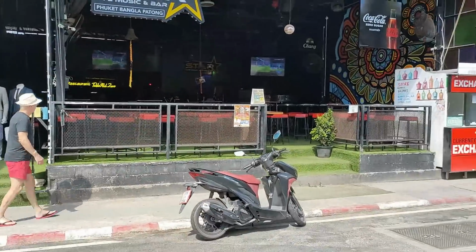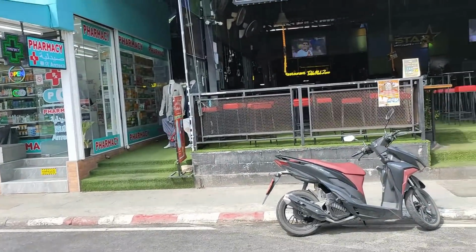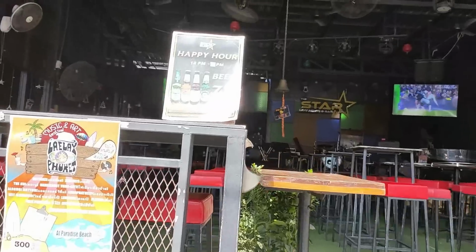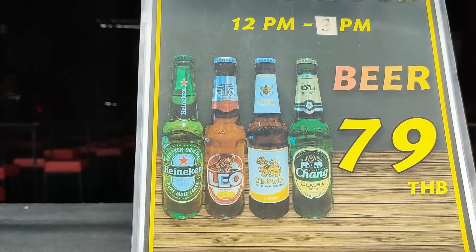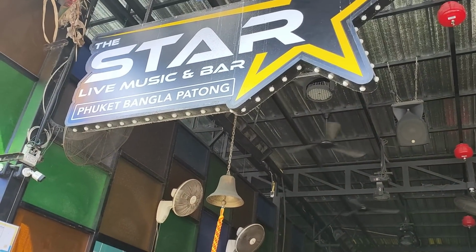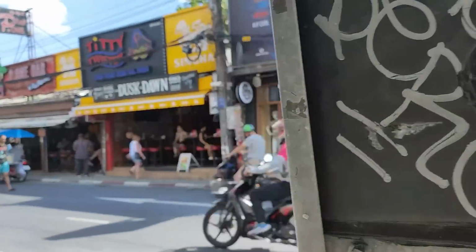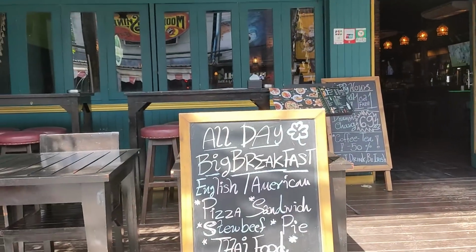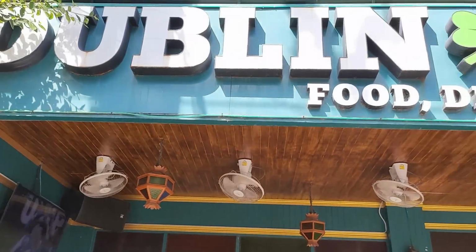Now, of a night time, this place is absolutely rocking. It really, really is lively. A great live band in there, and it's not at all expensive. I mean, there you go, there's the happy hour price. Well, there's nobody in here this afternoon anyway at this time. But if you come here of a night time with the bands on, I was getting bottles of Leo for 110 baht, which I think is quite reasonable. What I've noticed, if you like to drink Heineken, which is a similar price in other parts of Thailand, Heineken tends to be significantly more expensive here. But that place, the Star Bar, is really, really good, a good place to be.